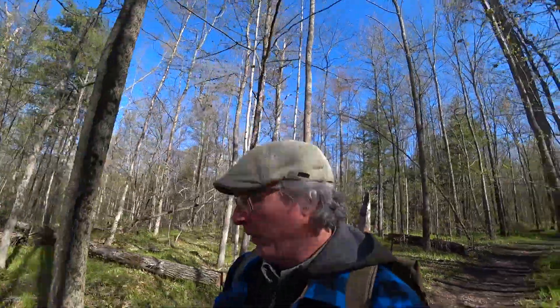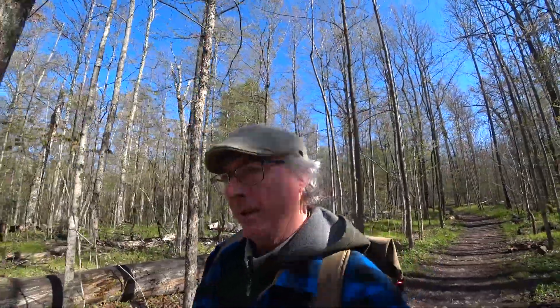This woodlot used to be an incredible place to view the beech, but they're all dying now. There's a beech disease happening around this area, all the way up towards Algonquin. It's a fungal infection that gets in through holes in the tree created by beetles. It's just going crazy here.